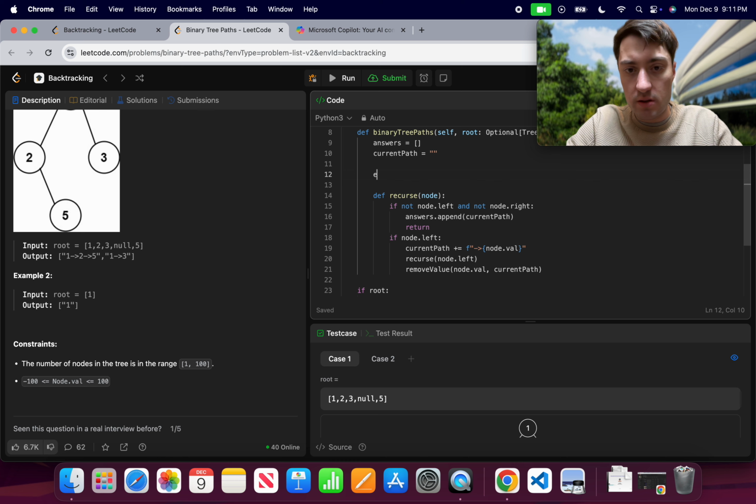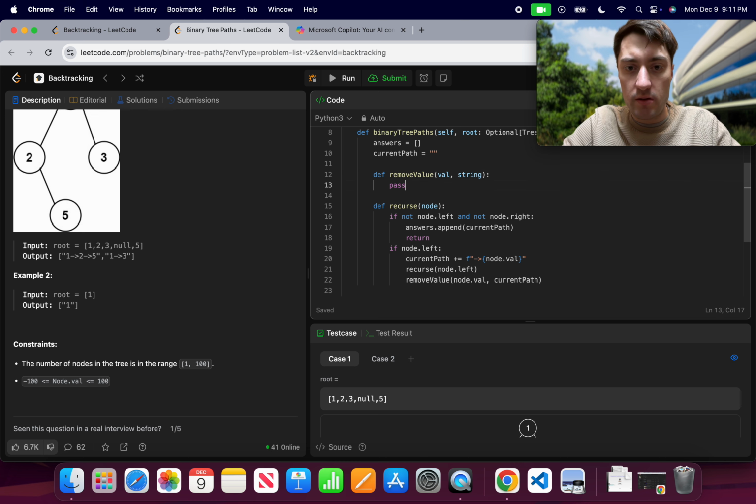Let's see, so def remove_value, val and string.